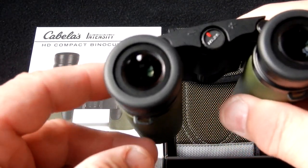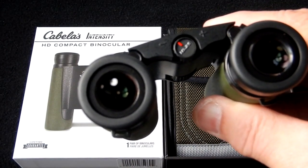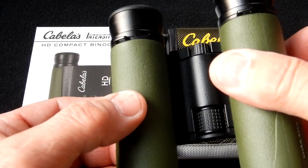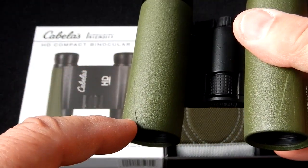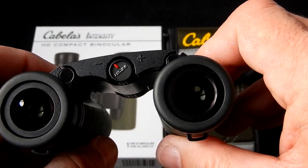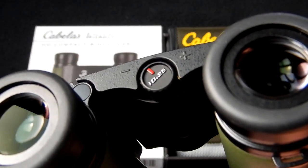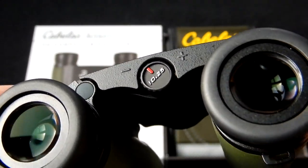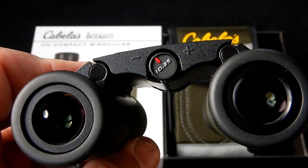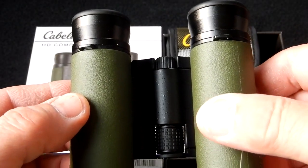Then you'll focus on an object with your left eye, something towards infinity. Once that is sharp in the left binocular portion, cap the left objective, and then look through the right side of the binocular and only change the diopter wheel that you see here, rotating it back and forth. Now this has already been set for me. So once you've done that, you've now calibrated both sides of these binoculars.